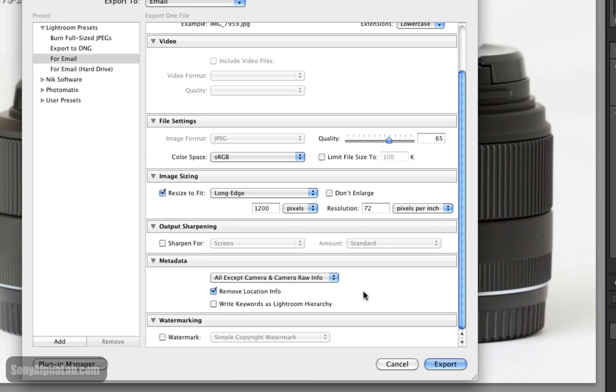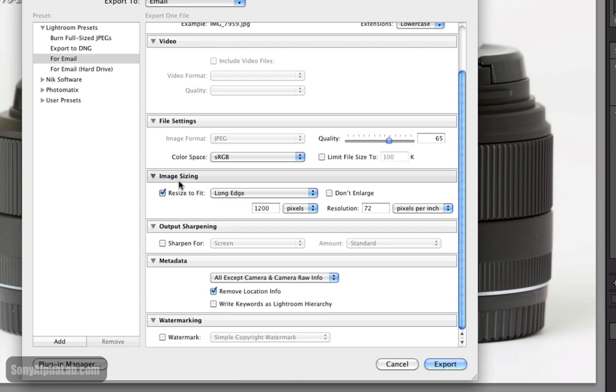There's what's called EXIF information, and it has like shutter speed, things like that, what time you took the picture, all sorts of stuff like that. And a lot of people, especially if you're posting somewhere where you're getting critiques, want that information. So that's what this is all about. But it will make your file size a little larger. So if you just want to put the minimal, copyright only will make your file size a little bit smaller. But right here is how you really want to export for the web in particular. If you want people to know what your settings were on your camera, that's where you want to make sure you have selected. And remove location info if you don't want people to know where you live, etc.